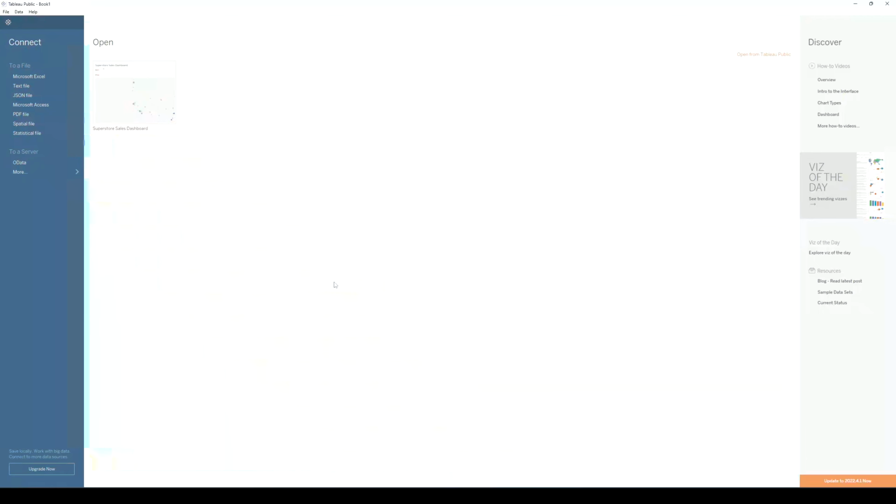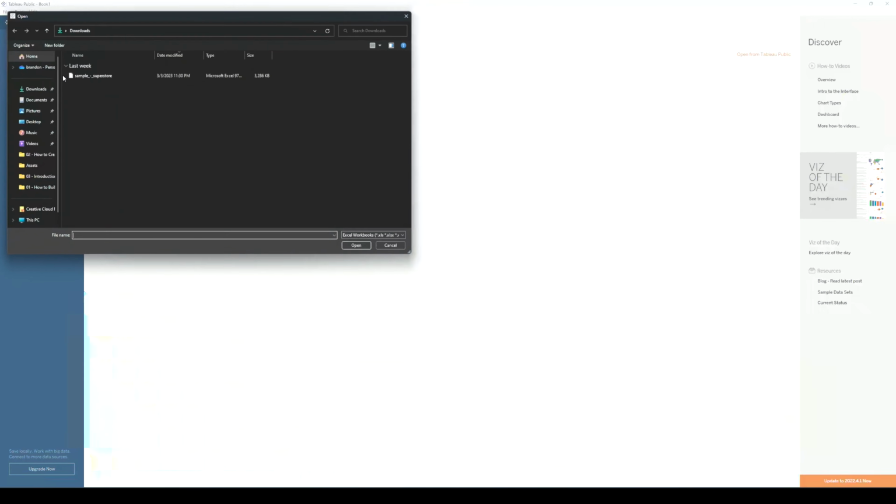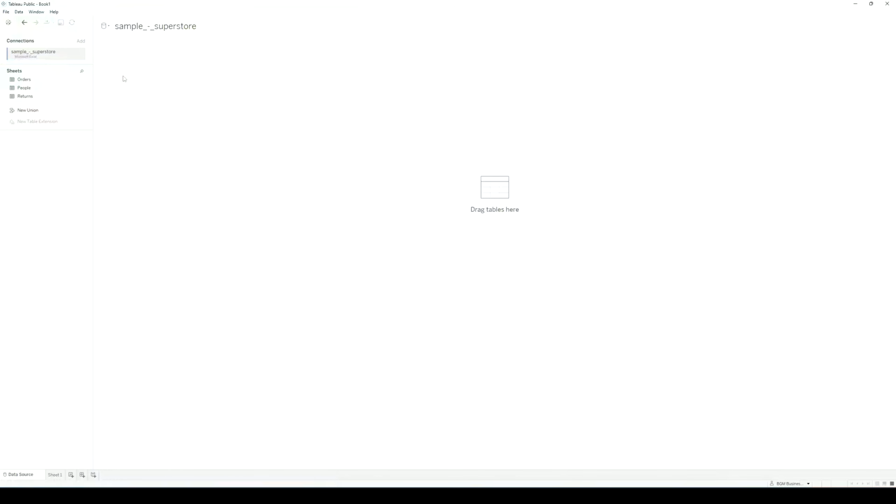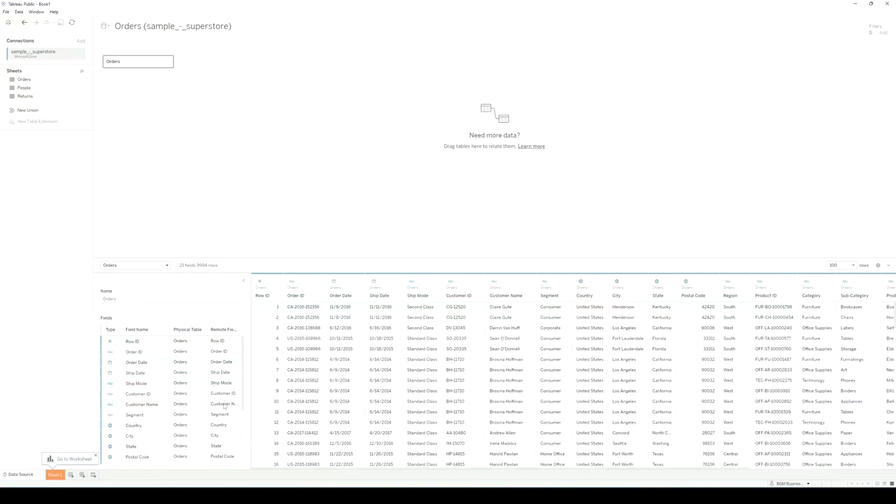To begin, we need to connect to a data source. For this tutorial, we'll be using the Superstore Sales dataset from Tableau's website. We'll be focusing on the order sheet, which we can easily access by dragging and dropping it onto the stage. From there, we can view our fields or preview the data at the bottom of the screen, or click on Sheet 1 to start building our first sheet.